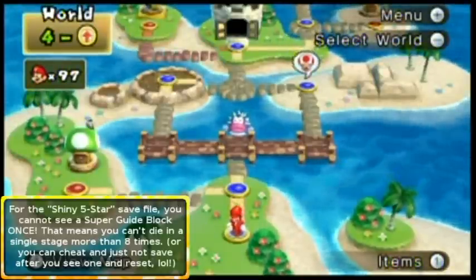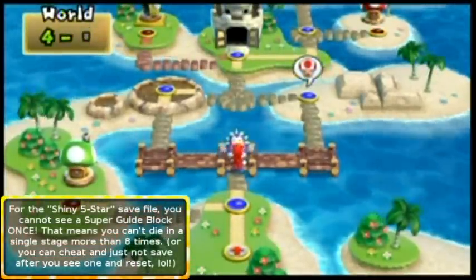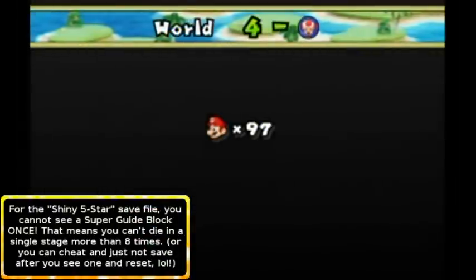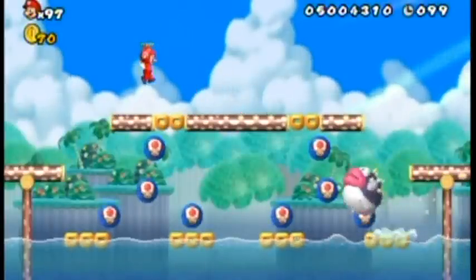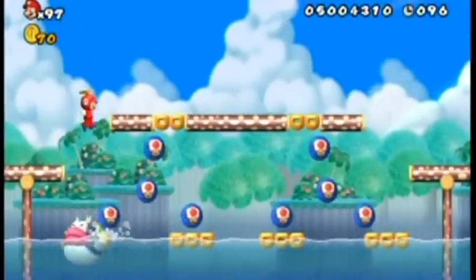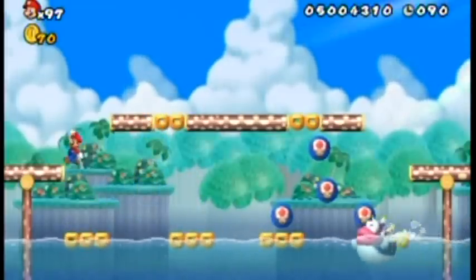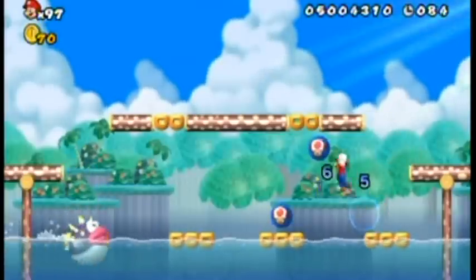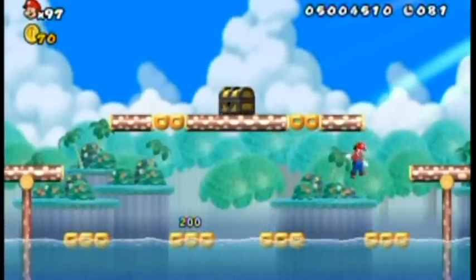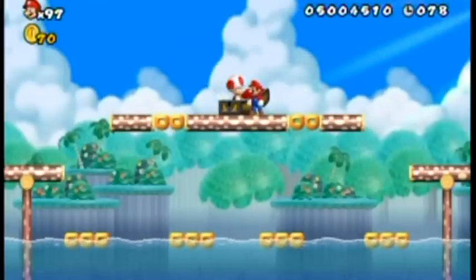If that happens, you'll have lost out on this special thing, because if you save after you activate the ability to use a super block, whether you use it or not, you'll lose this ability. Now, this ability is to get shiny stars on your save file. If you manage to do that, well, I guess that would be a true 100%, but I actually screwed up on that Buzzy Beetle stage yet again.